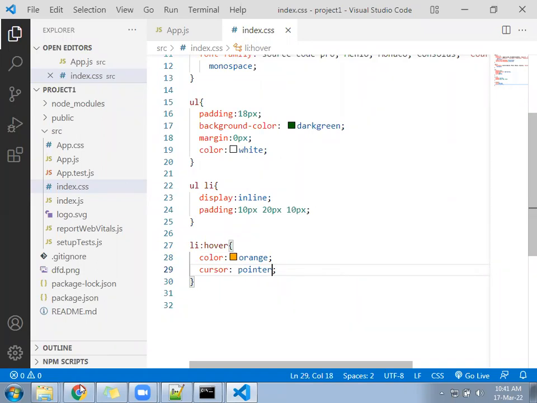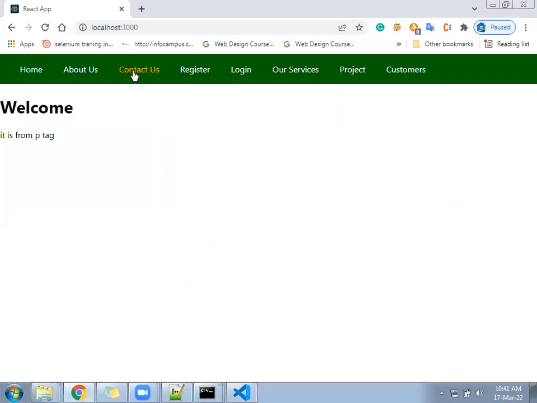Move the mouse, you will find the cursor converting into a pointer. Wherever the mouse goes, it converts into a pointer. Okay. Ready? Next after this.